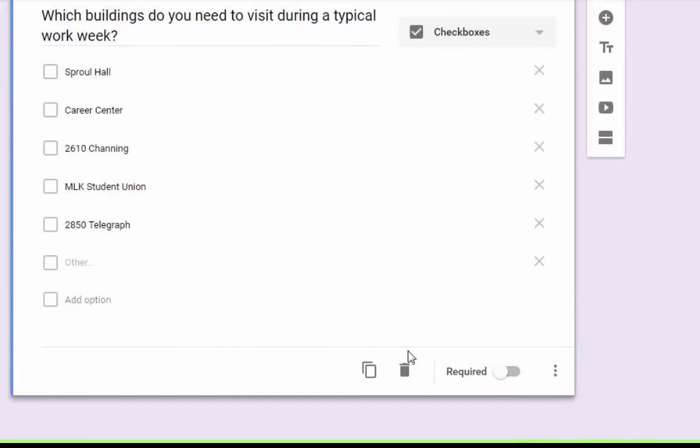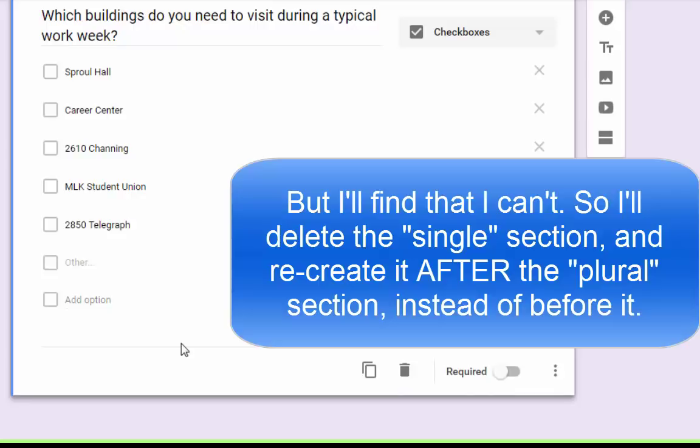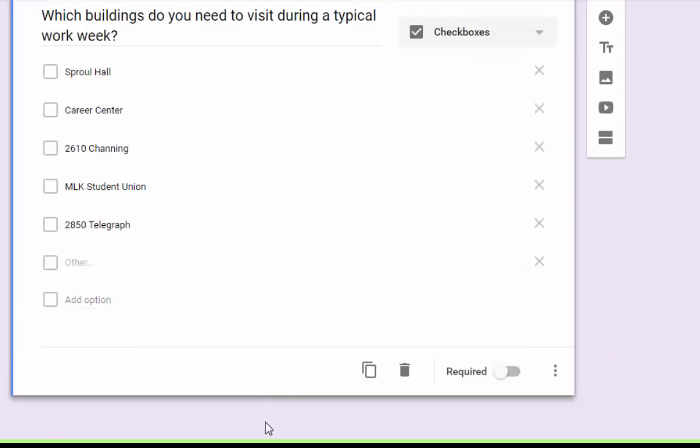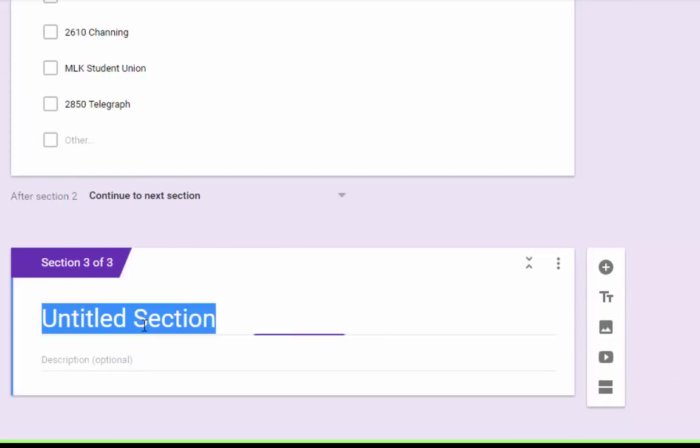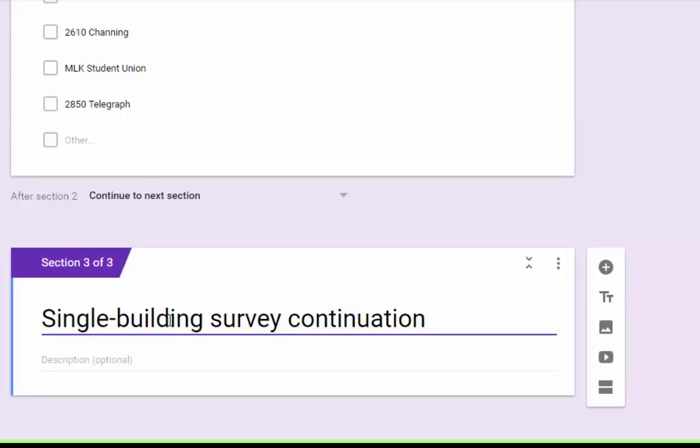Now from that, I'm going to go ahead and continue from there. So I'll hit the plural, throw my new section in at the end instead of in the middle. There it is. Okay. Well, I clicked at the bottom of everything and hit add section. Now I'm going to copy and paste in my survey continuation for everyone. It's a little clearer.